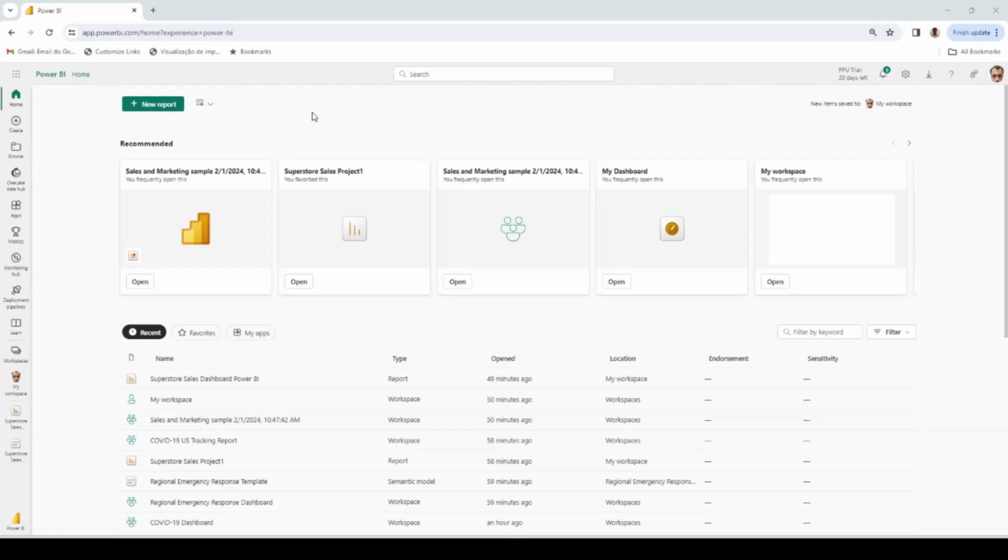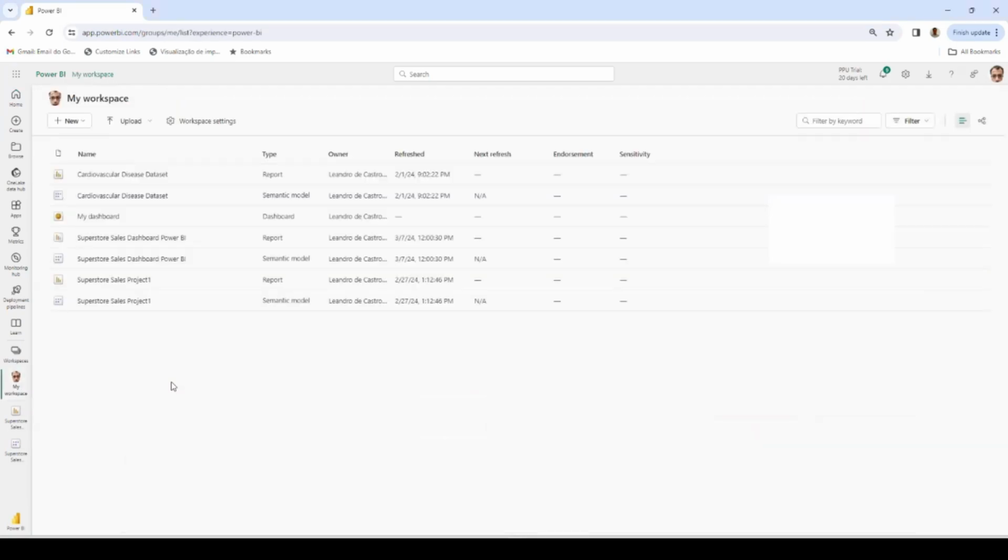We created a report and a dashboard, and we published it in the Power BI My Workspace. And this is exactly the application that I'm going to work with now in the Power BI service. So let's first have a look at My Workspace here. When I click on My Workspace, I can see the information about all the apps that I have available for me. And I am going to the report about the Superstore sales dashboard.